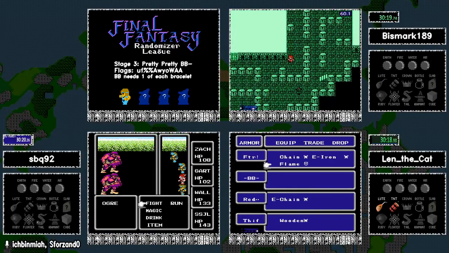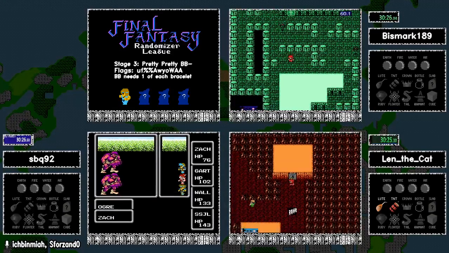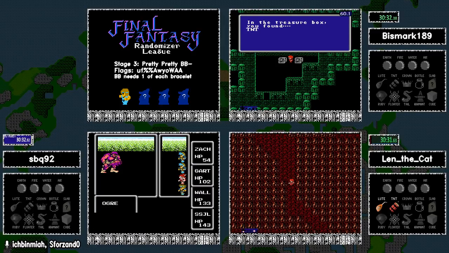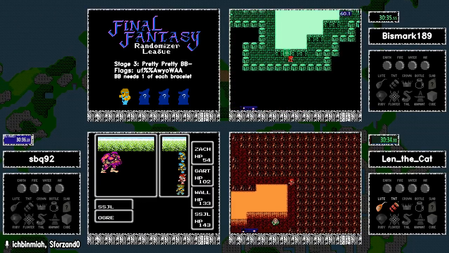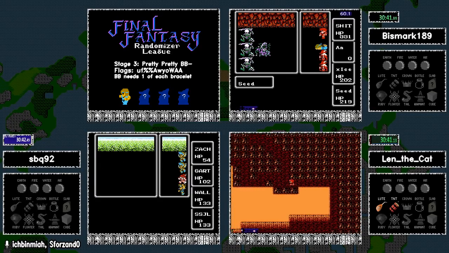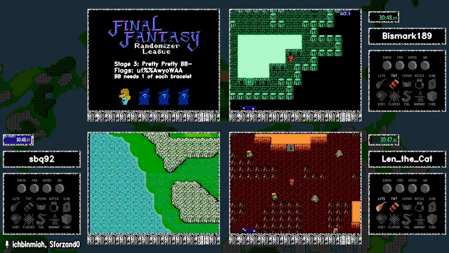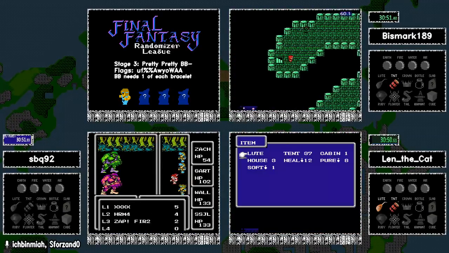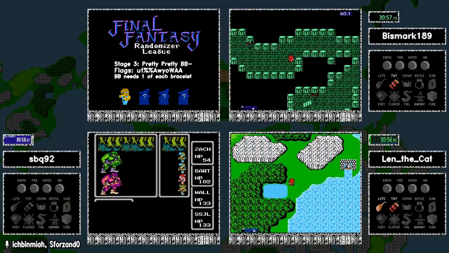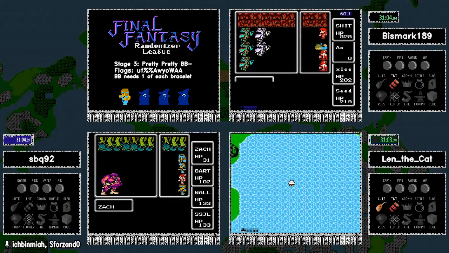Before I reveal what I've seen down in the bottom of Marsh Cave, I want to see what Bismarck does. That way you all can find out together. But if Bismarck does not go down to the bottom floor, I will tell you what was down there. Ooh. Interesting. There's the TNT that Bismarck was looking for. Let's see what happens here. Speaking of TNT, there's Len the Cat cashing it in so that he can continue on to Melmond. Bismarck is making his run back up to the top of Marsh Cave, assuming so that he can save his game at the very least, and then we will see what his decision is.